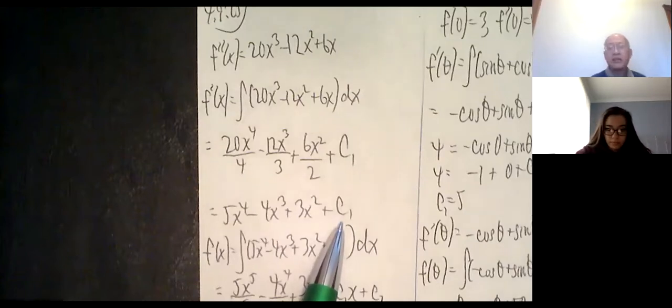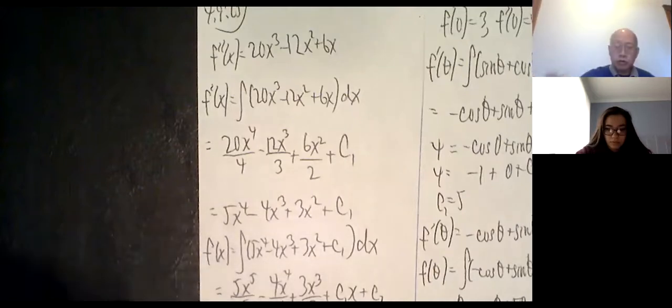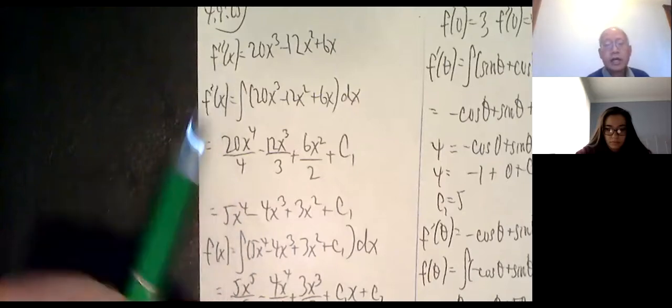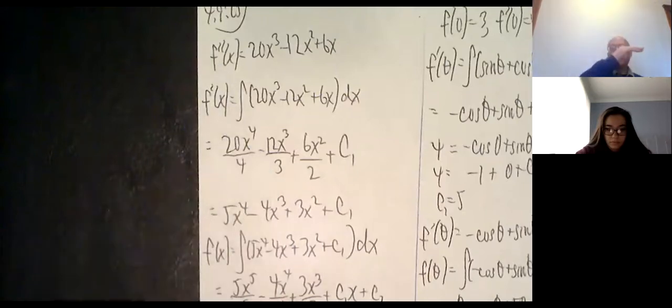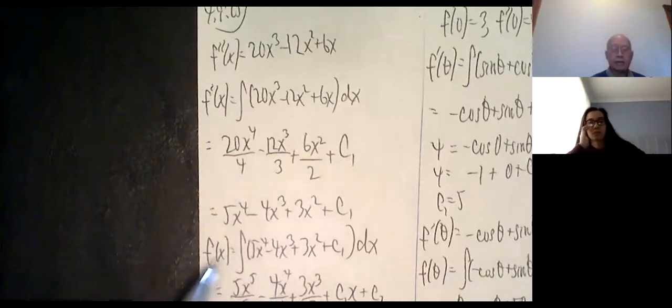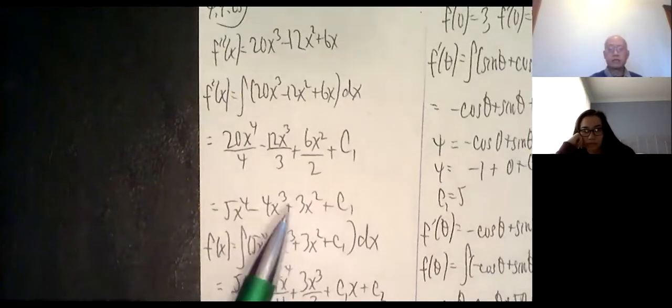Okay, so I do another antiderivative, a second antiderivative, or second integral. Just like before we did a derivative, second derivative, and you can do more, third derivative, fourth derivative. Now we're going backwards, right? Here's the second derivative. Integrate once, you're back up the elevator, so to speak. You're back up to the f prime level. Integrate again, and you're back up to f. So it's like you go up or down the elevator, so to speak.